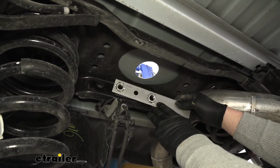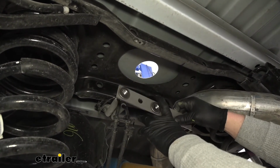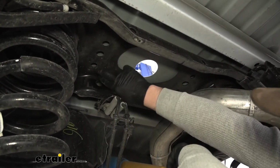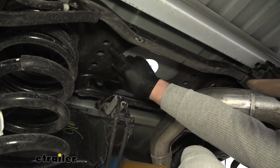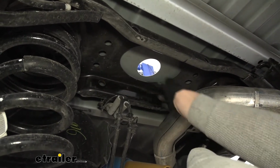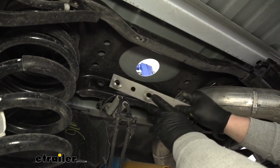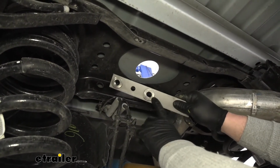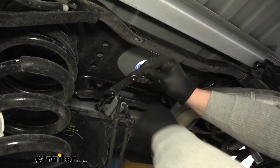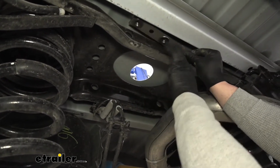So if you look here, we have kind of a handle and two nuts that are attached to the plate. And these two nuts are actually going to line up with these two holes on our center section here. And they're going to line up on each side. So everything's going to be the same on each side here. Now the way to get these in, what you're going to want to do is make sure that this portion of the nut is going to be facing down. And the way to get these in there, it's kind of tricky. They're a little bit tight.